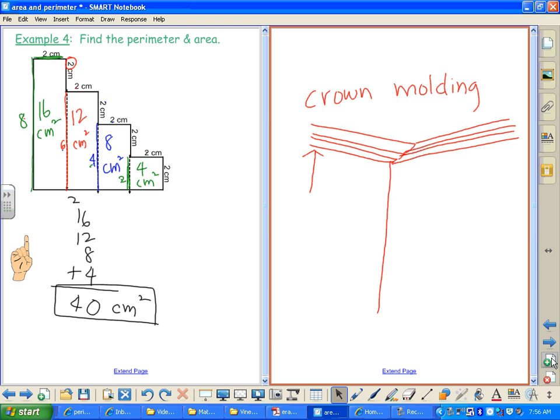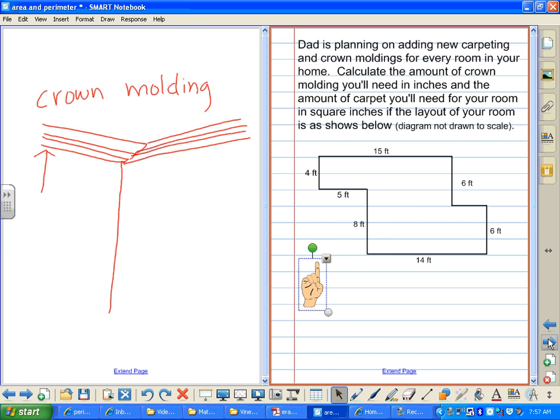It looks really nice if you have crown moldings on your ceilings. They sell the material by the foot, in this example. Oh, I made a mistake here. It's not going to be in inches, it's actually going to be in feet, because it's in feet here. And it's square feet as well. So my mistake here. It should actually be in feet.